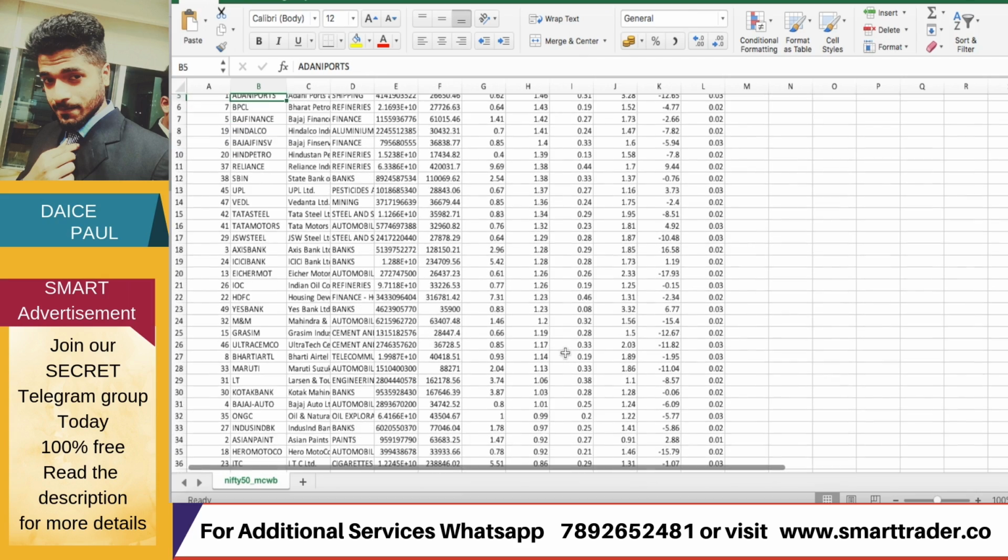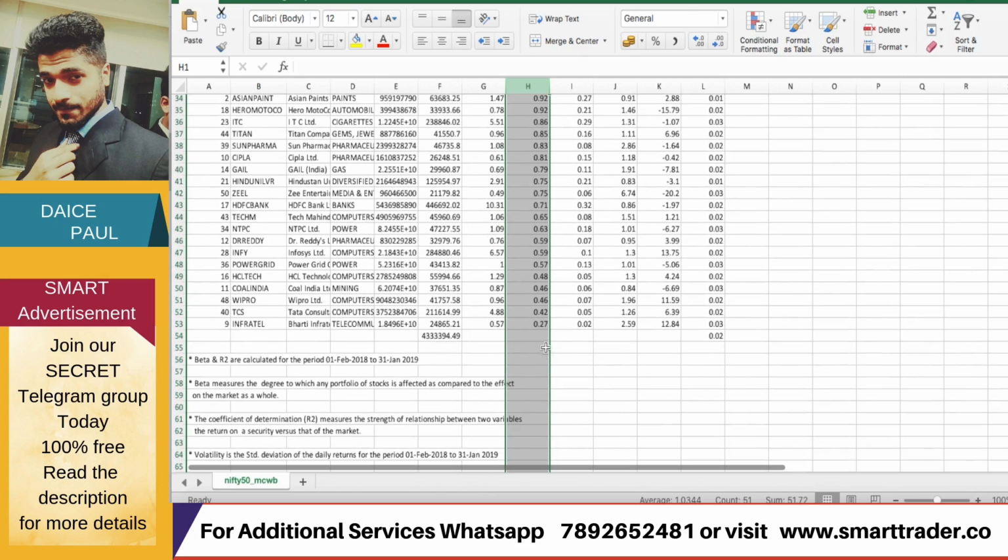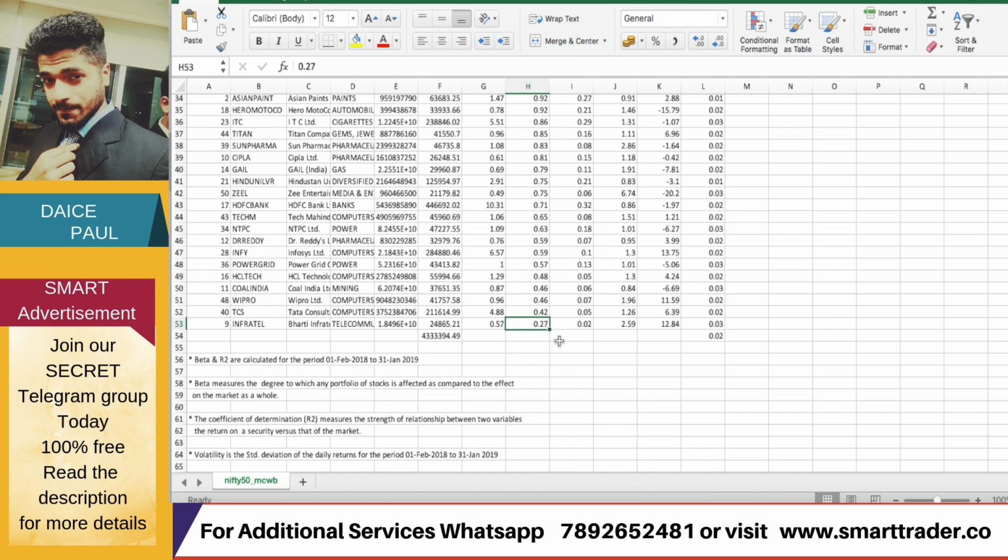But when you're choosing for the long term and you want a lesser beta and stable stocks, then with these stocks, if the market moves 1%, the stock can move only 0.2%, 0.42, 0.46. So Infosys, TCS, Wipro, these are more stable stocks compared to the market. That is how people choose their beta. So this is the main logic used in beta.